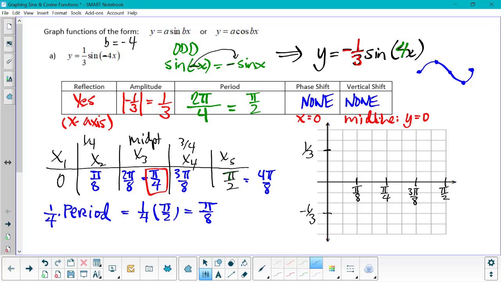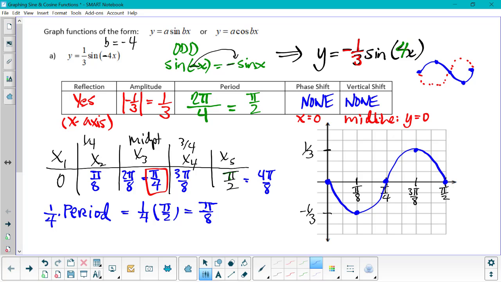Now I have to remember that I am reflecting. So I am going to go down to the min first and up to the max last. At the beginning of the cycle of sine, we're on the midline. We'll go down to the min, back to the midline, up to the max, back to the midline. So if I know the basic shape and location of those 5 points, I just adjust it according to my new x and y values. And there's the graph of the first cycle of this function.